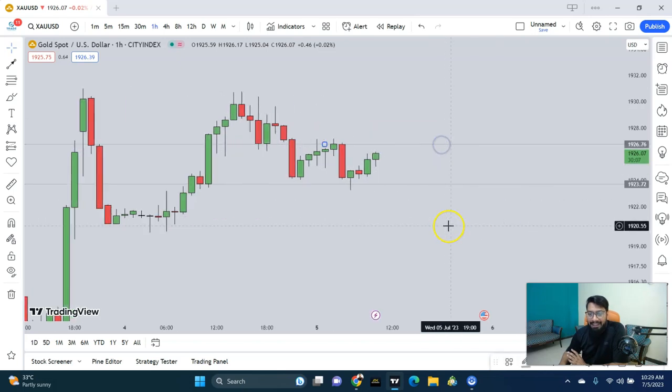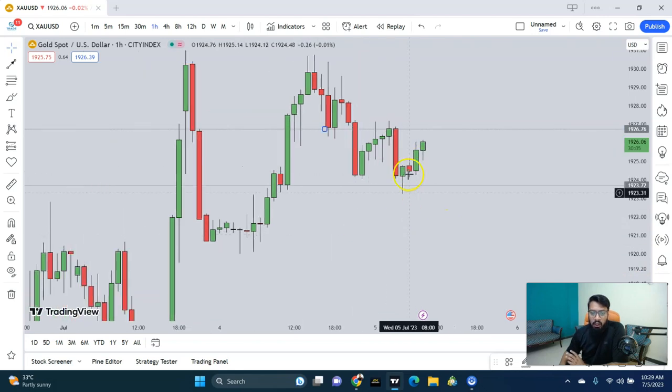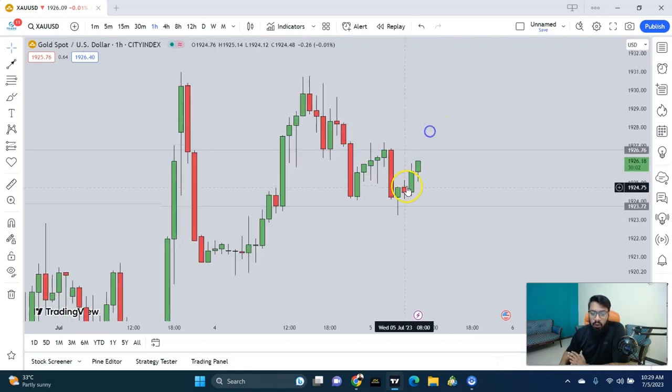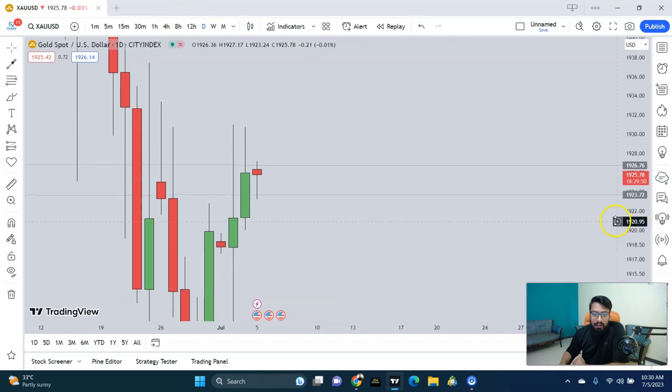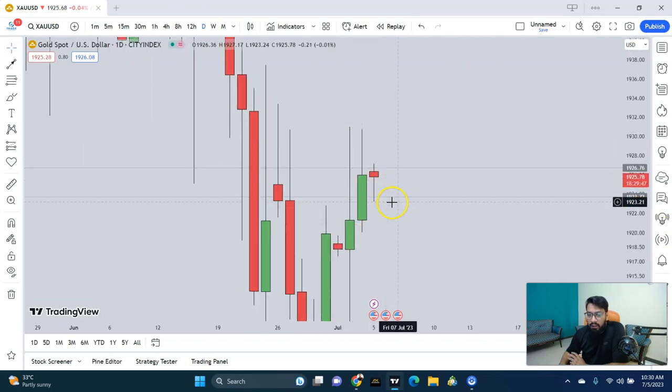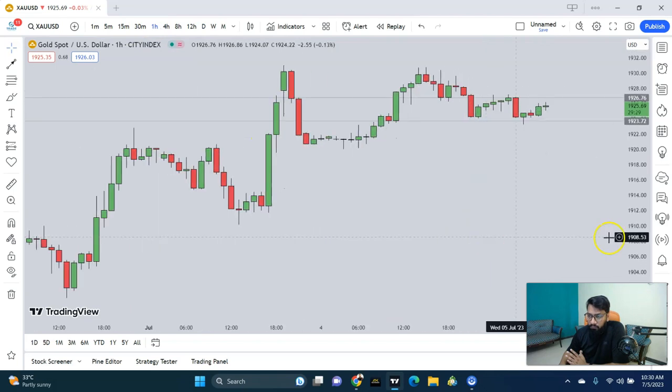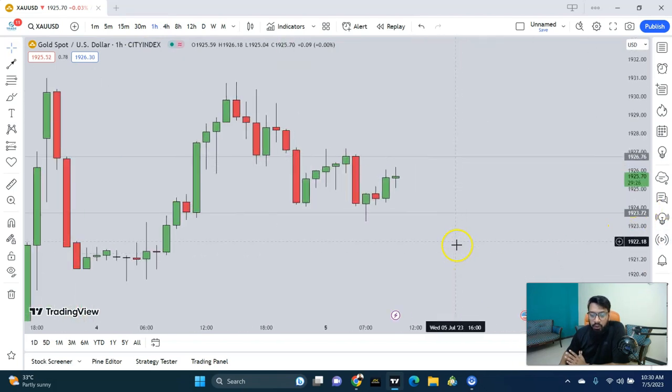So for me, this is a no trade zone. I will go with the trade if the candle closes above this zone or below this zone. But if I am going with the anticipated trade and I open the daily chart and I see what is happening here, I can clearly see that this wick can be filled. So on anticipation I can take a long and I can set the targets here. But in order to execute this trade, you need to go on the lower time frame.